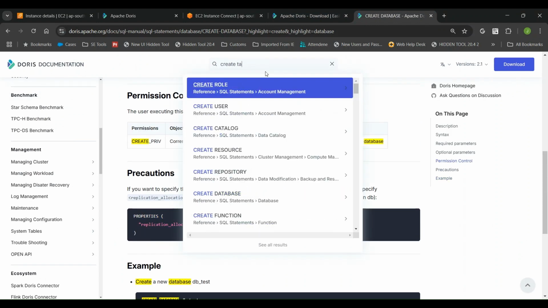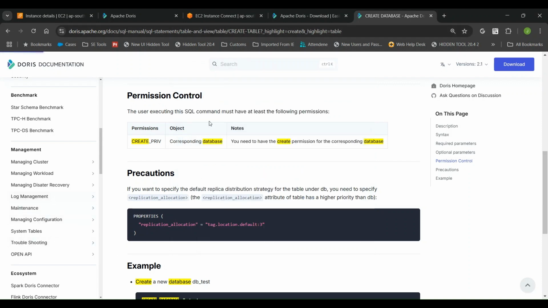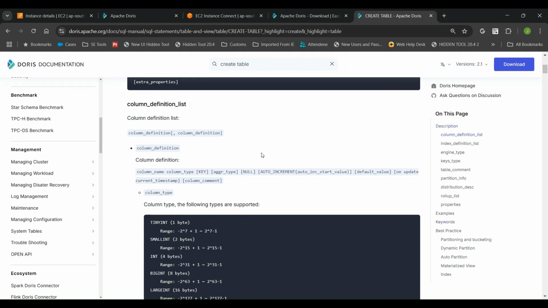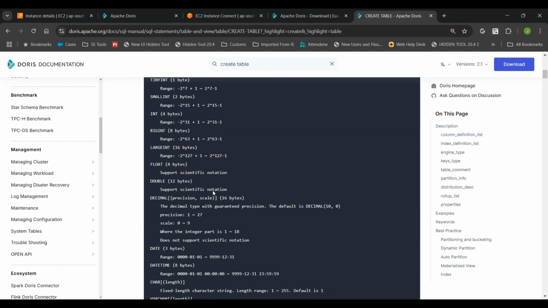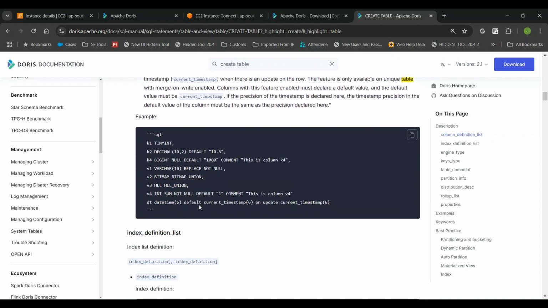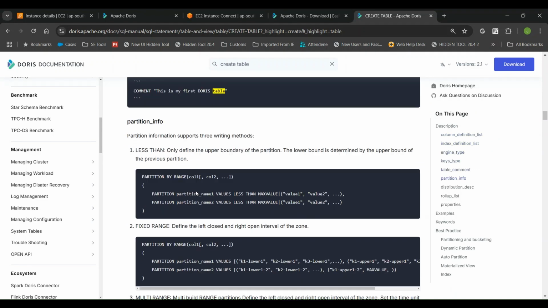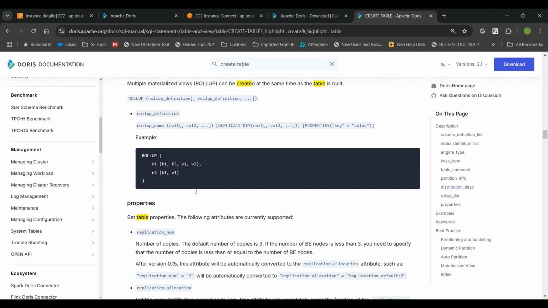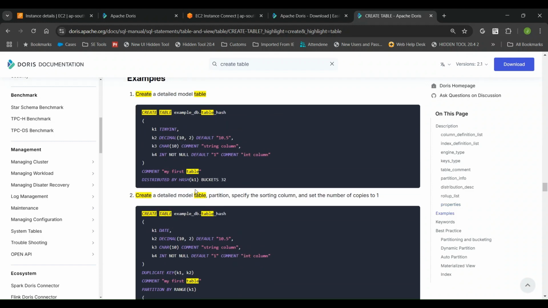Create table. We'll take this one. I guess we need a suitable one. We'll grab this one.